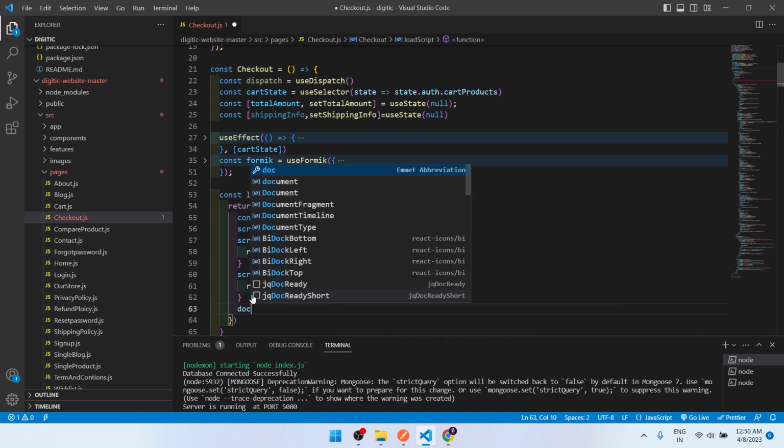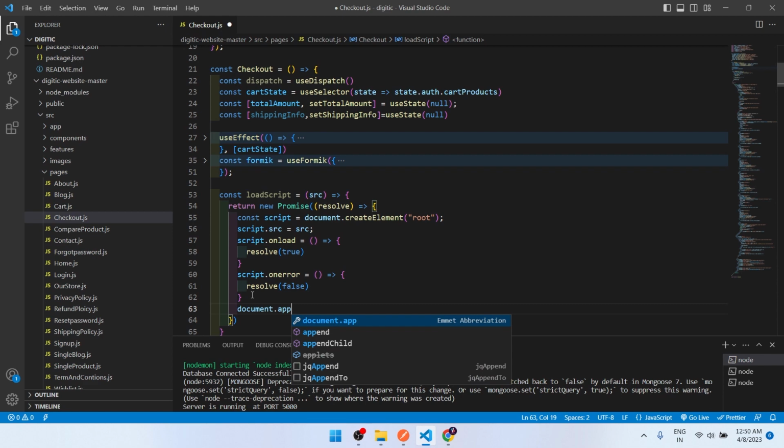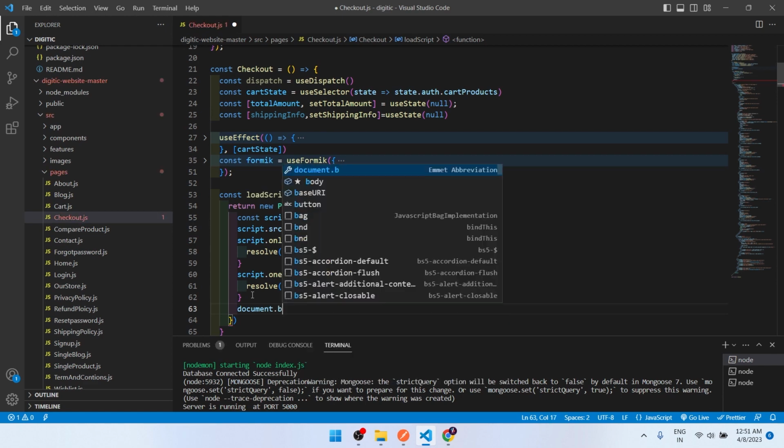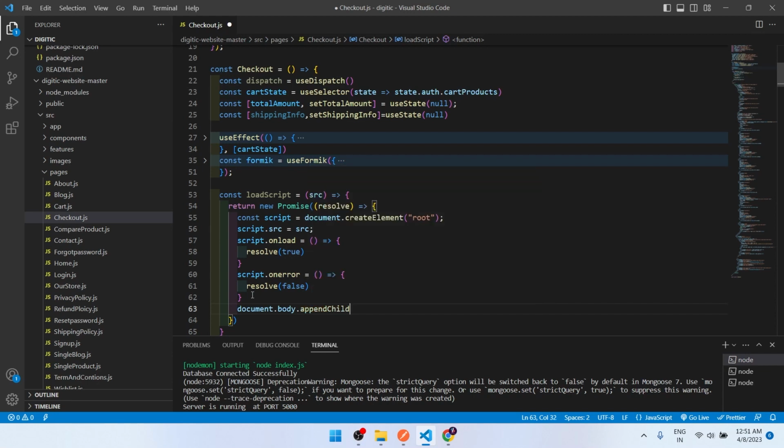Then we need to append it. So document dot body dot appendChild script. Okay, so this is our loadScript function.